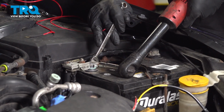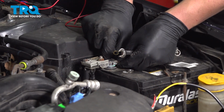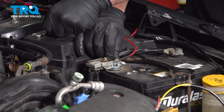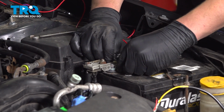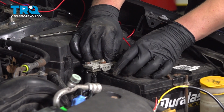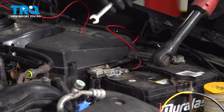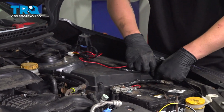Using a 10mm socket, remove the nut off the positive. I'm going to pull the bolt back, install my positive cable. Put it back together. Tighten it back down. I'm going to run my positive wire down and around the fuse box.